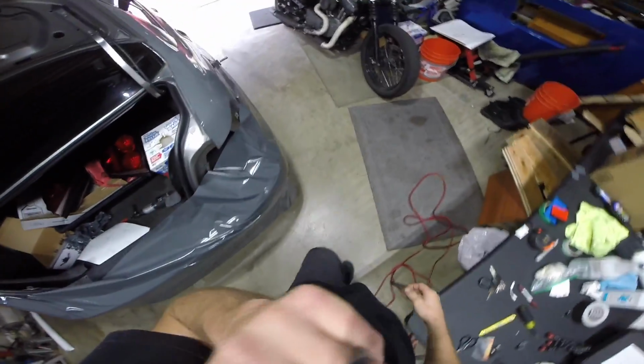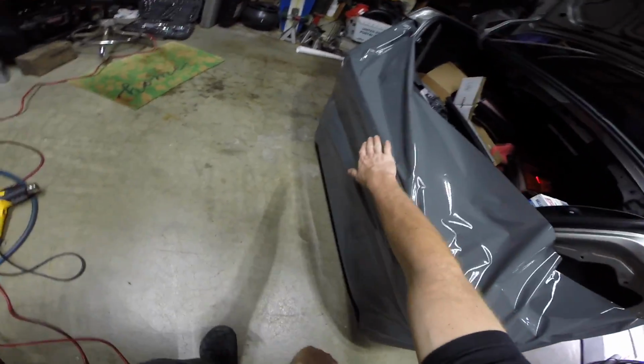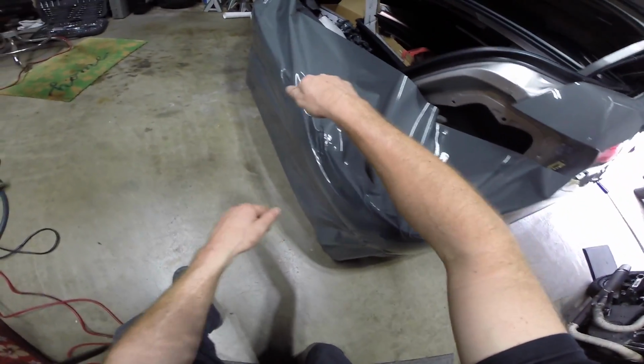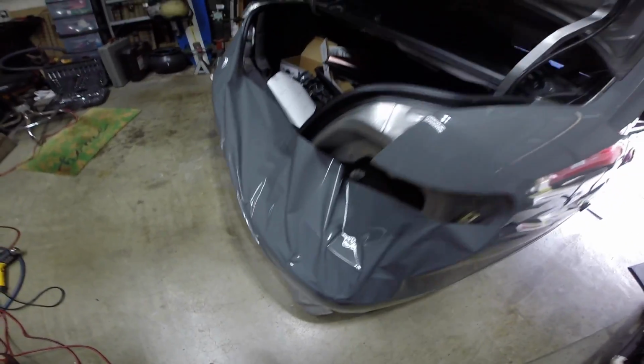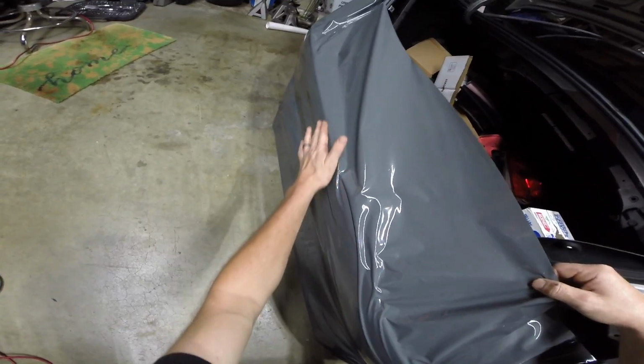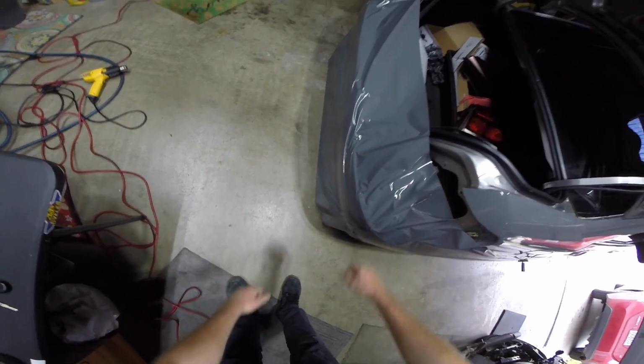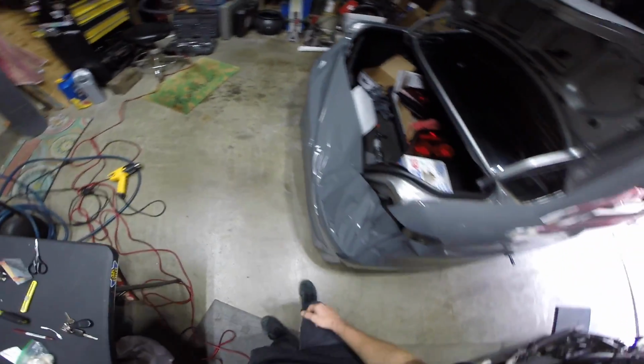Okay, so we have to establish a flat side here. That way this will be kind of tacked down already, and it'll allow us to kind of pull around this curve here. Oh man, I'm excited, but kind of nervous. Kind of lock this in here. That way I can pull this back. I just want to reveal the body line with the cold stretch, at least on this flat part.